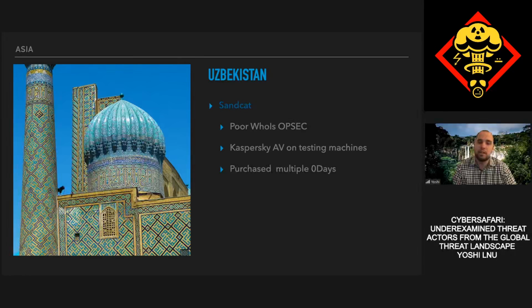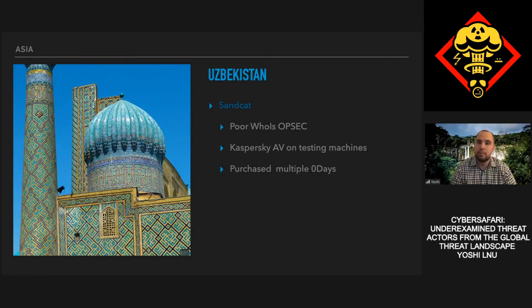Kaspersky was able to identify the team based off of the WHOIS records that listed the intelligence officer's true name and the military unit 02616. So they literally just put it in the registrant information, and did not understand how that was available to researchers. So that's the first OPSEC failure. The next OPSEC failure was that they had Kaspersky antivirus running on their testing machines. So once there was any sort of alert, Kaspersky was able to, one, see what they were testing, and two, grab it and profile it.